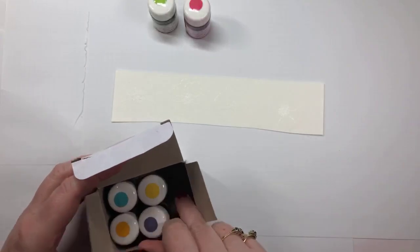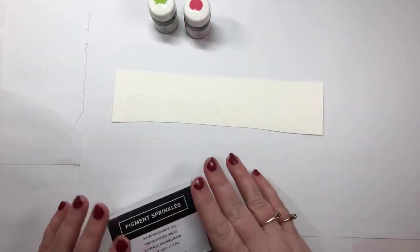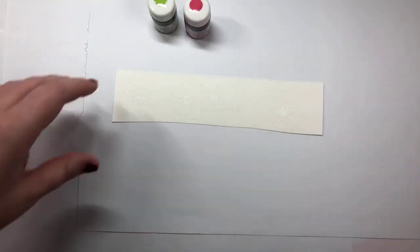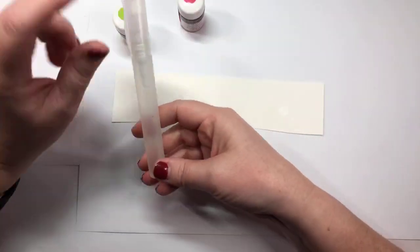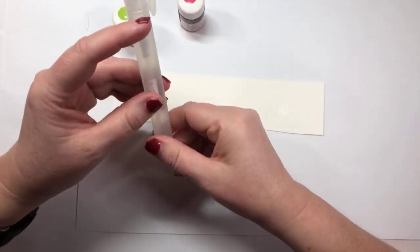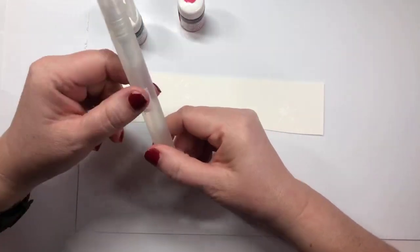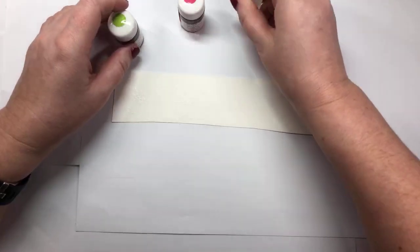And these are, well, they're called Pigment Sprinkles, okay? So all you need is the pigments and some water. So this is our spritzers. We sell them in a pack of 2. This one has water in it. I have other ones that have alcohol in it, with some sparkly stuff, so I can add some sparkle, but this one is just water.